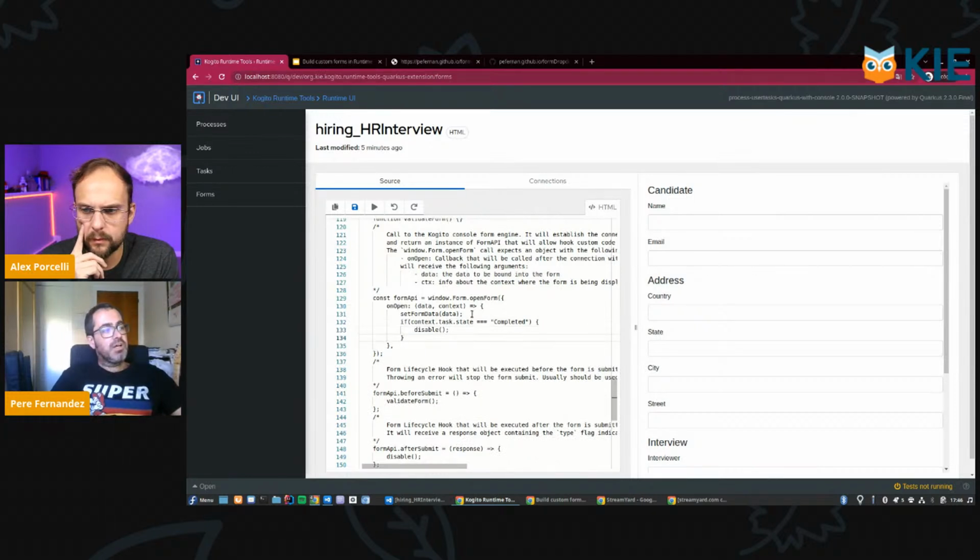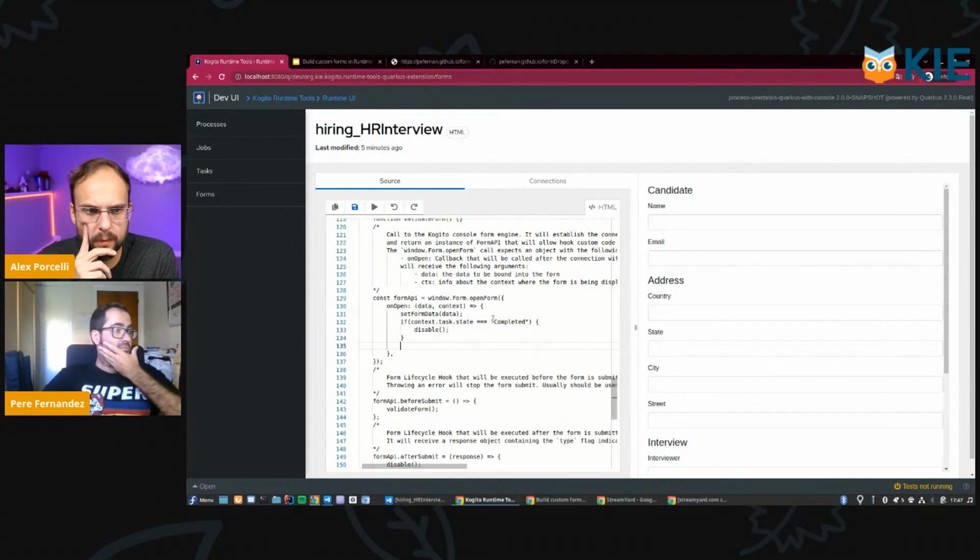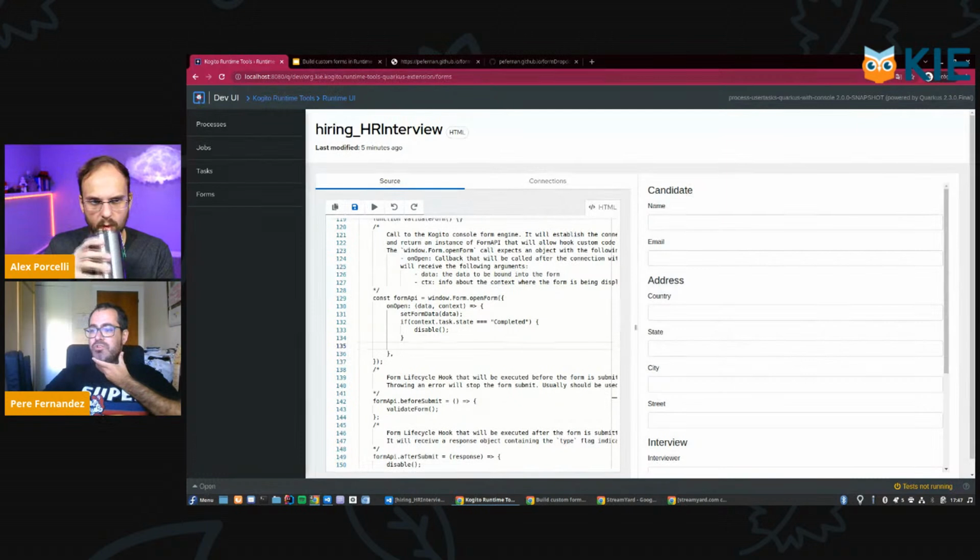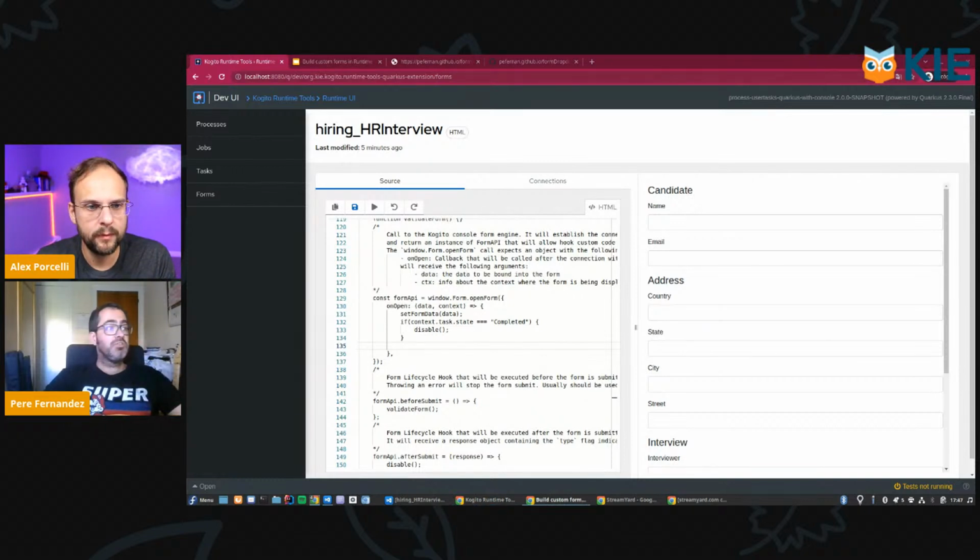This way, when we open the form, if the task is completed, it's going to be disabled. Additionally, now that we are here, we can do more stuff. For example, we could initialize the interviewer field and use the user that we have in the context.